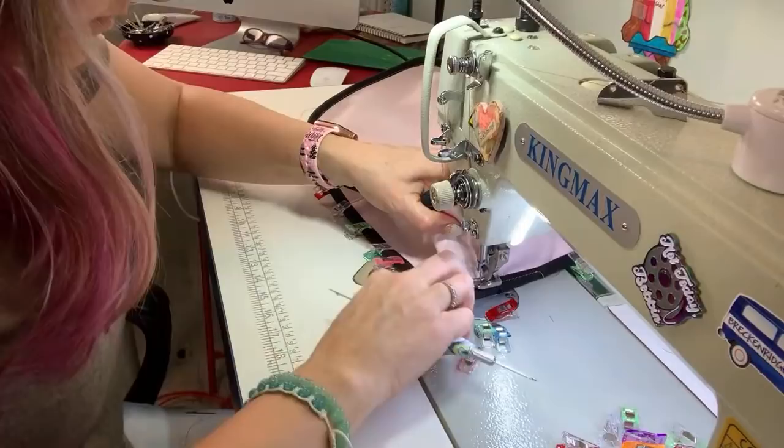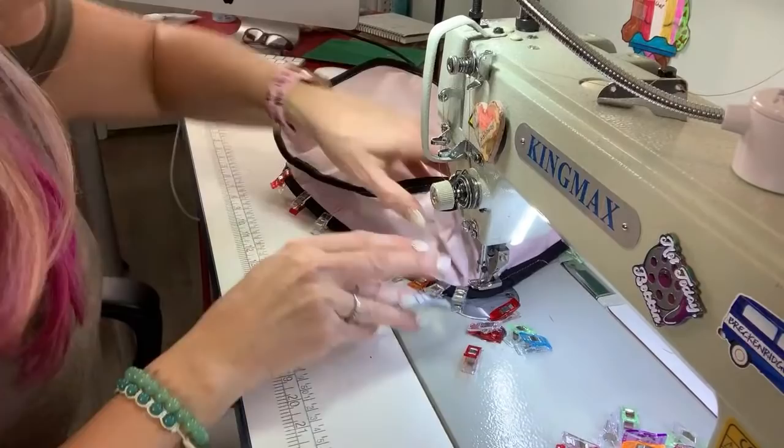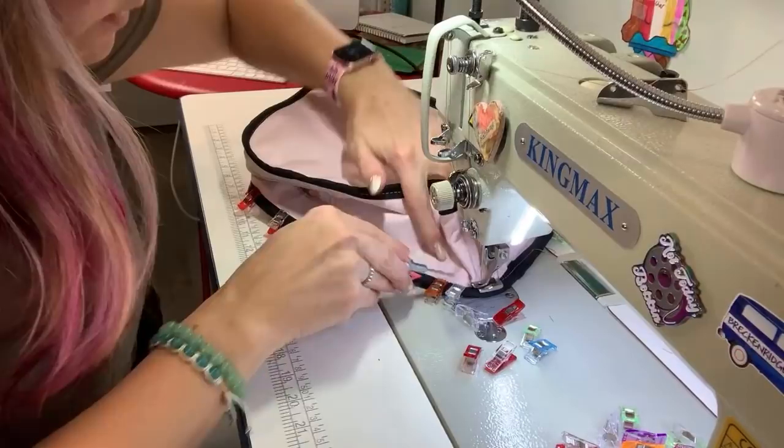I always put my clips on the wrong way. Does anybody else do that? I know there's like a wrong way and a right way, and I always put mine on the wrong way.